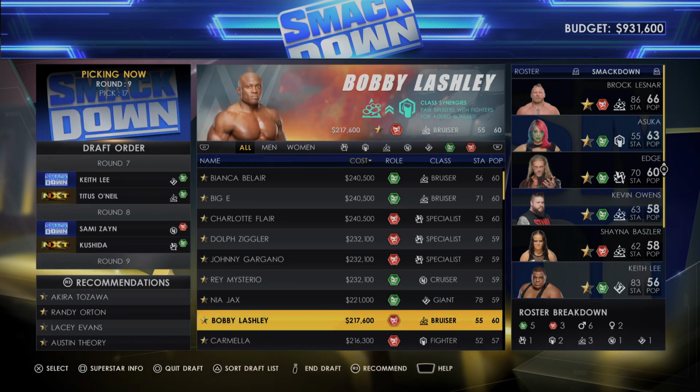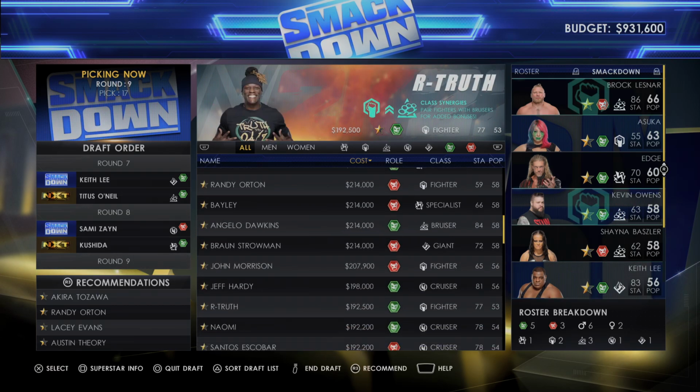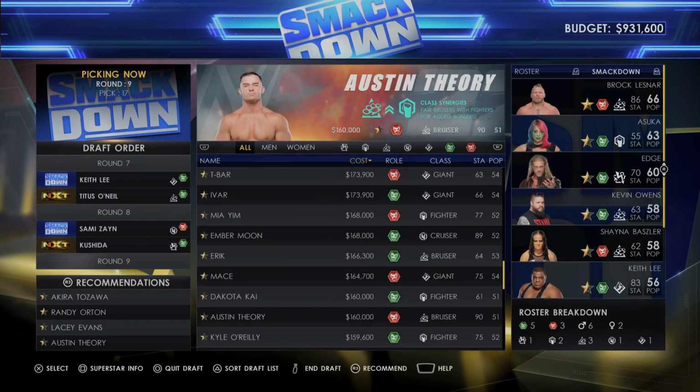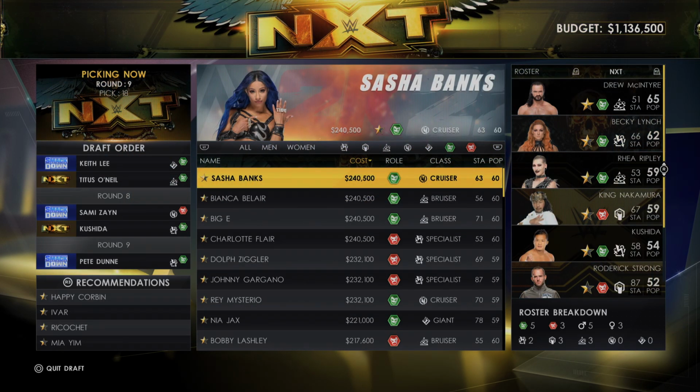Okay, so I have 931,000. So I think I'm gonna go one more round. Maybe I want to get someone cheap. I don't want to waste all my money because remember, you need your Bruiserweight money.